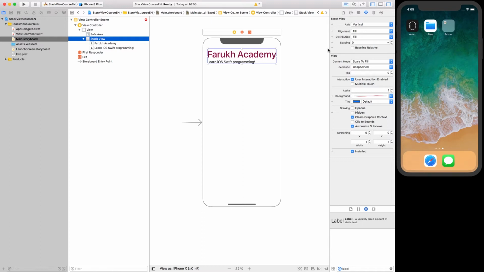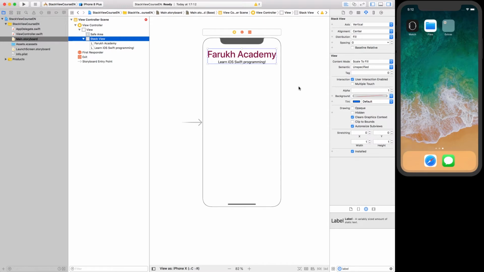If it's set to fill equally, the vertical stack view distributes both labels equally so that they are all the same size along the vertical axis. Okay? For our demo app, we just need to change the alignment option from fill to center, like this, and keep other options intact. This should center both labels.